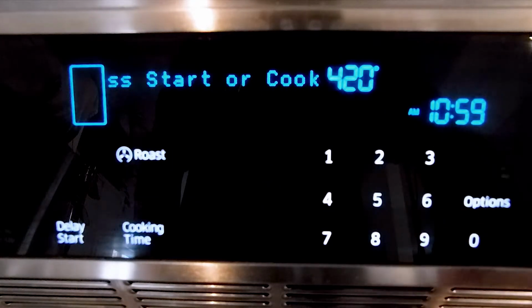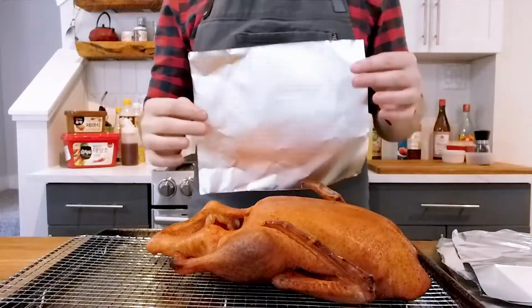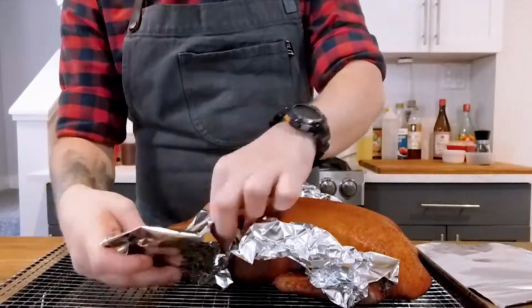Preheat your oven to 420 degrees Fahrenheit. I have a gas convection oven, so your cooking times will vary a bit depending on what you have. The wings and the legs will get dark fairly quickly, so a trick to avoid that is to wrap them up in aluminum foil.